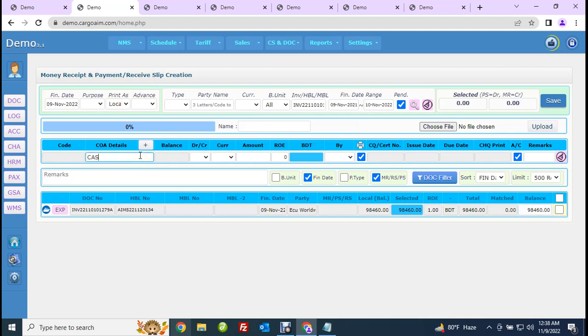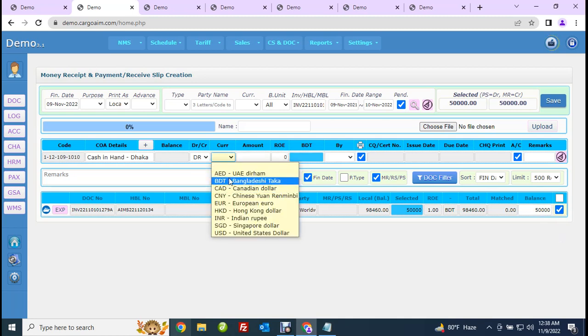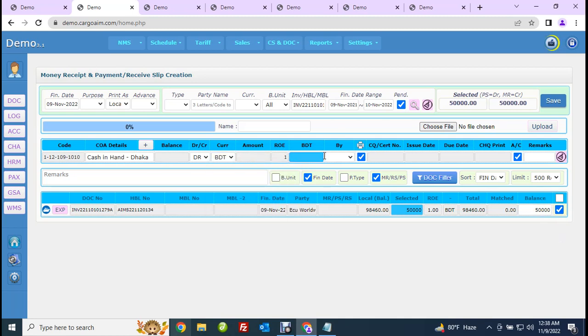That is, this is the total outstanding. And the customer is giving under cash. They are giving us cash, out of this amount, they are paying us 50,000. Okay. Then what we will do? We will enter the debit amount of 50,000 by cash. Then if we save, what will happen? The total amount is this one and 50,000 will be collected. That means the remaining will be 48,000 something. We are saving it.